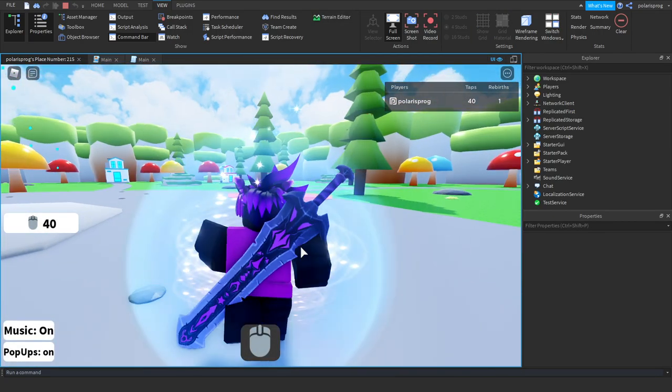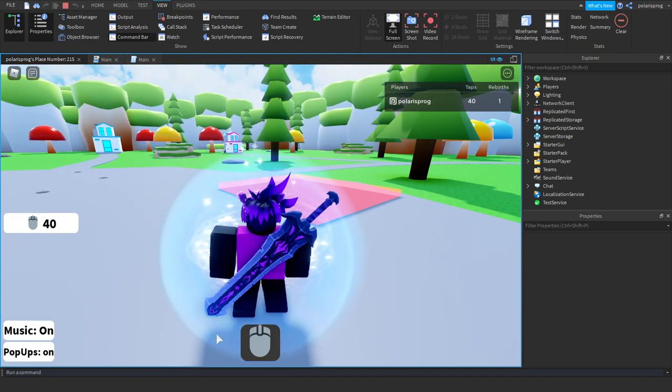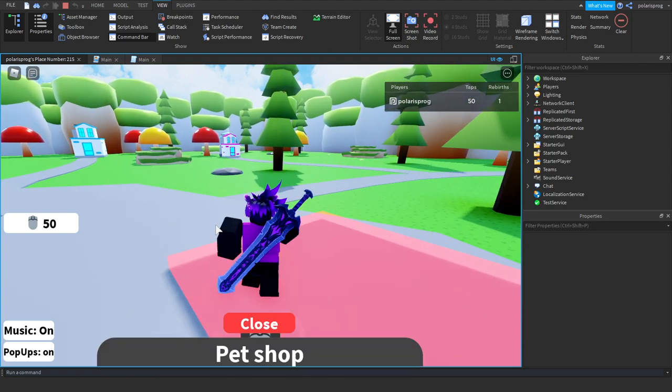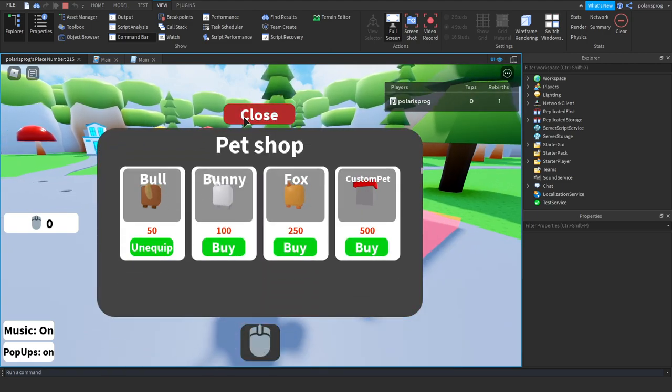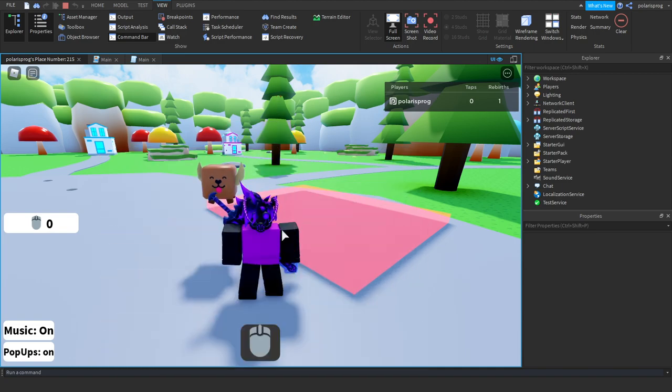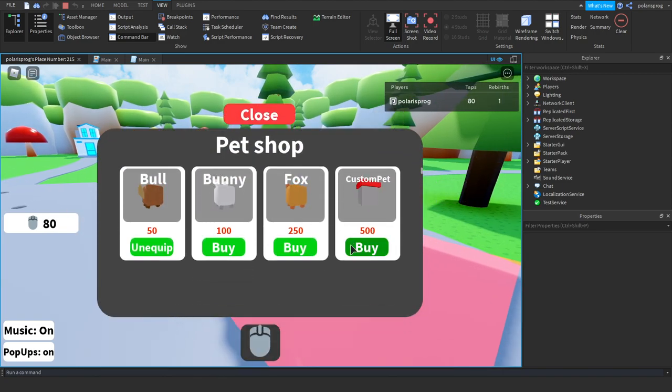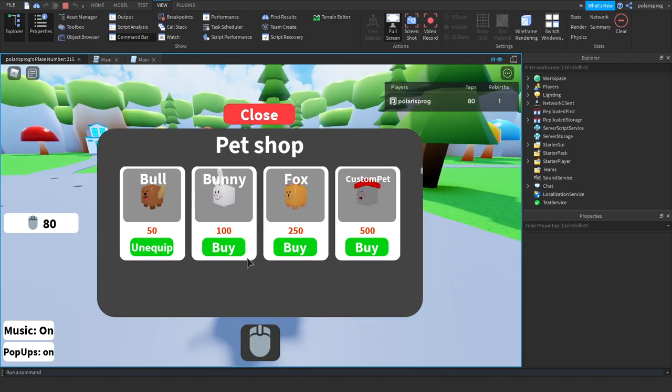Okay, so now we are getting 10 per click, and if we just go ahead and equip pet, we should be getting more. So yes, as you can see, I'm getting 20 this time, and if I equip the custom pet, I don't have enough coins for that one yet, but let's get enough coins for it.